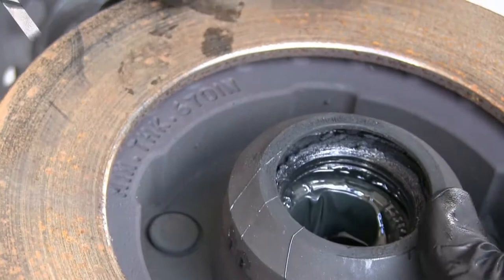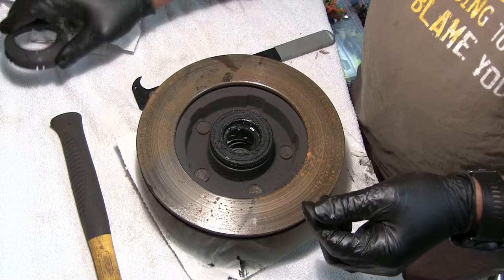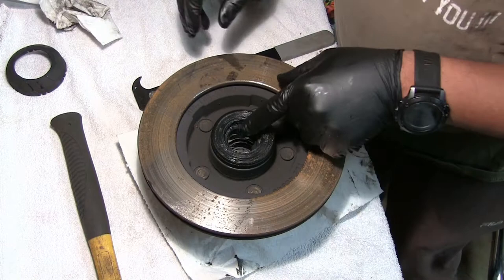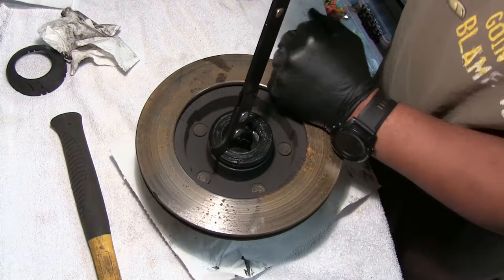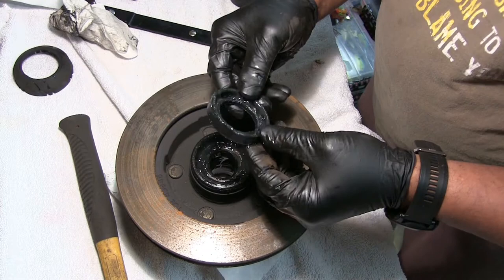Now that we're at the bench — I'll tell you the truth, I have never seen one of these on. This is the one that's been replaced before. Looks like just a protective little cap or something. I don't know exactly what that is, but we'll put it back on. Right here is the actual seal, and we've got to get that off to get to the bearing that's behind it. I've got my old trusty seal puller and we're going to get that off. The best method for that is just pulling on it instead of beating on it. That's the old seal — throw that in the trash before it gets everything oily and greasy.